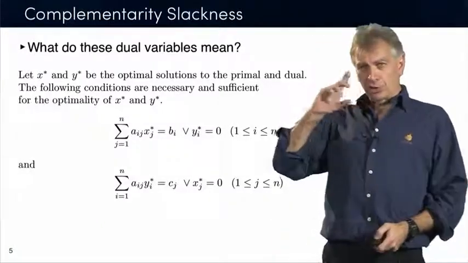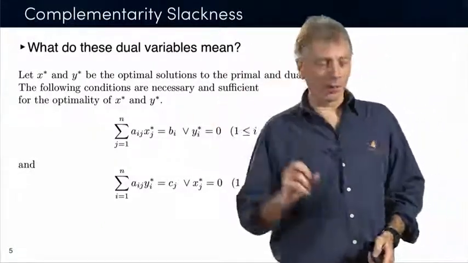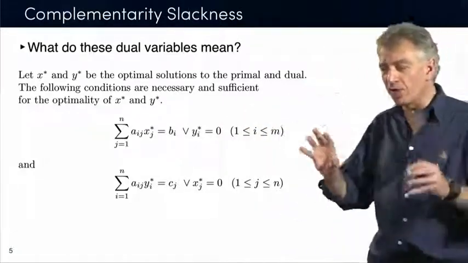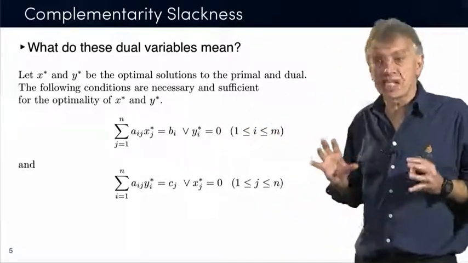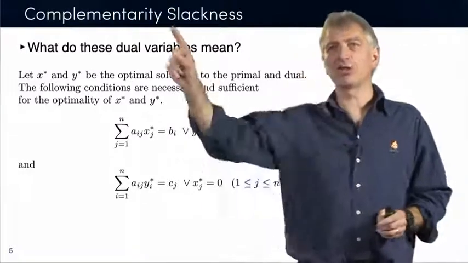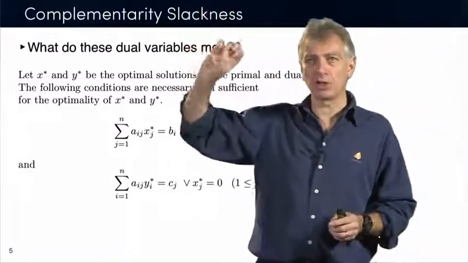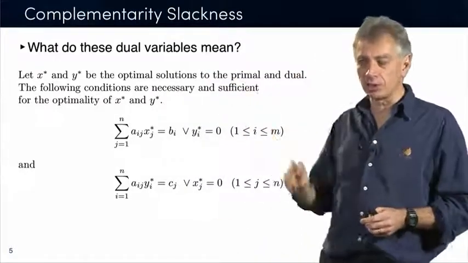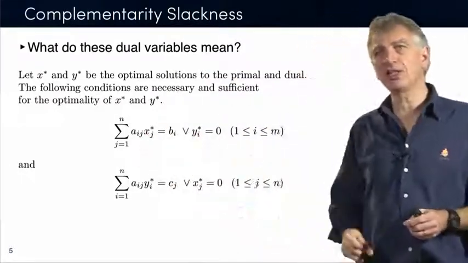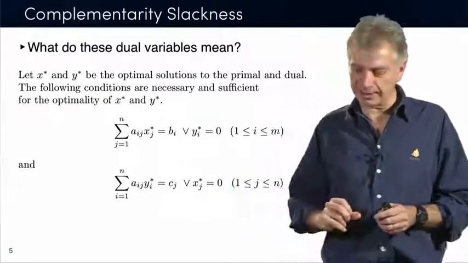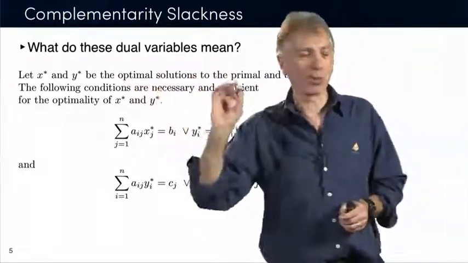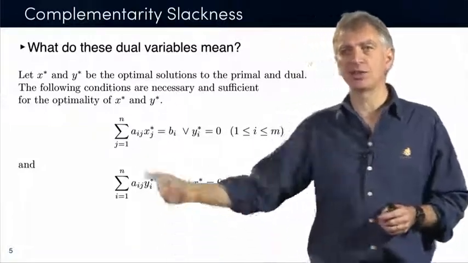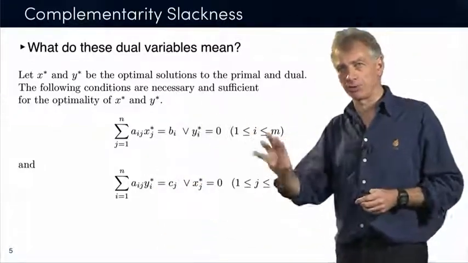Now, I'm going to talk about complementary slackness, and this is essentially starting to convey what these dual variables mean. In a sense, this is a very interesting topic in mathematical programming in general. This is applied to linear programming only, right? So what basically these equations are saying is that if you have x star and y star, solutions to the primal and the dual, you have to have these conditions which are satisfied. And I'm going to go over them.